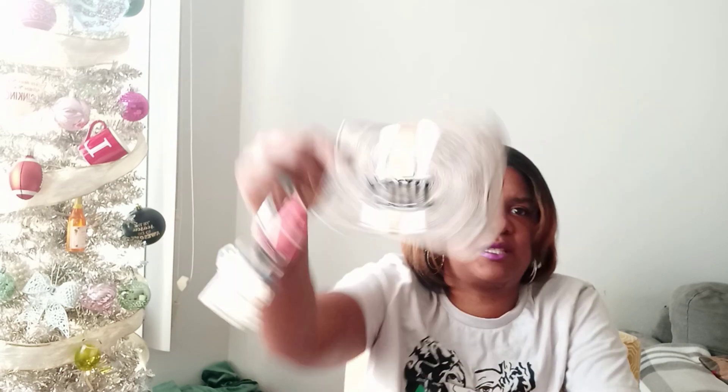Looks like I've got two combs in here — we don't need all that in a purse. I also keep a mask because COVID is still out here. Just yesterday I went to a funeral and the funeral home asked us to wear masks in the chapel. At work we share offices and have to wear masks when we see students. The flu is also going around — people are still getting sick and getting COVID, so I keep a mask on me.